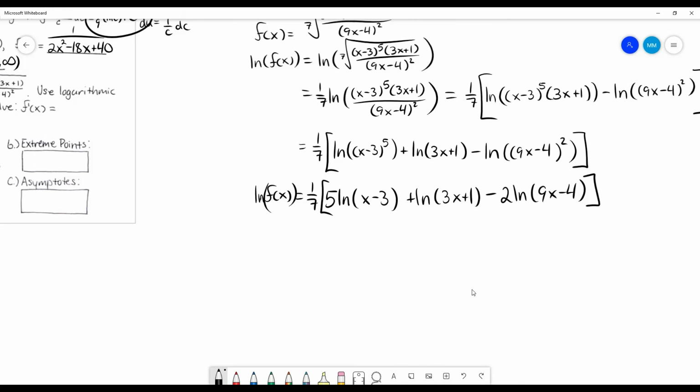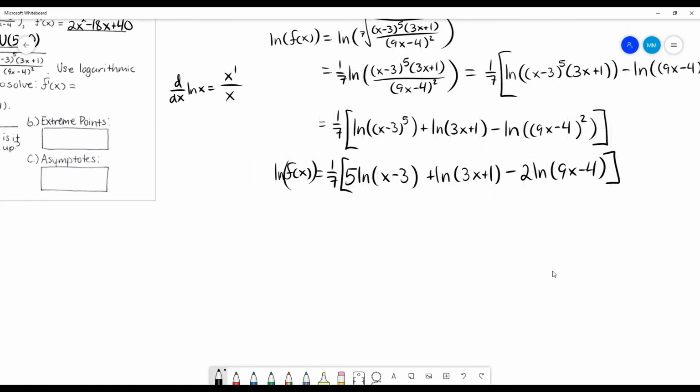But it's a lot simpler now because we broke up this log. We broke up the natural log, and remember, the derivative of a natural log is the derivative of its interior over the original interior. Which means that if I take the derivative of natural log of f of x, well, that's going to be the derivative of f of x divided by the original f of x, because it's the derivative of my interior divided by my interior. So this is what we have now. That might not seem helpful, but it very much is.